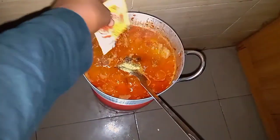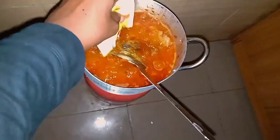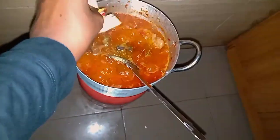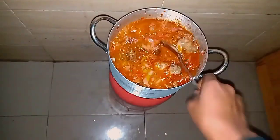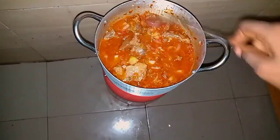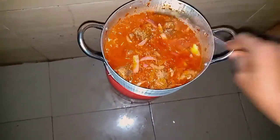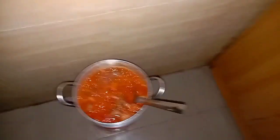So the next thing is for me to add my Mivina. I'm going to add all, because that's the only spice that I'm using for this. I'm going to add all. Then I'm going to turn. So the next thing for me is to add salt, then add my curry.